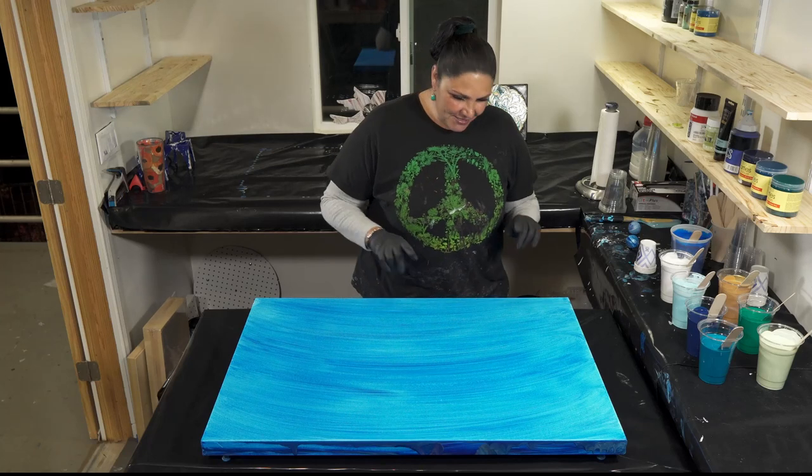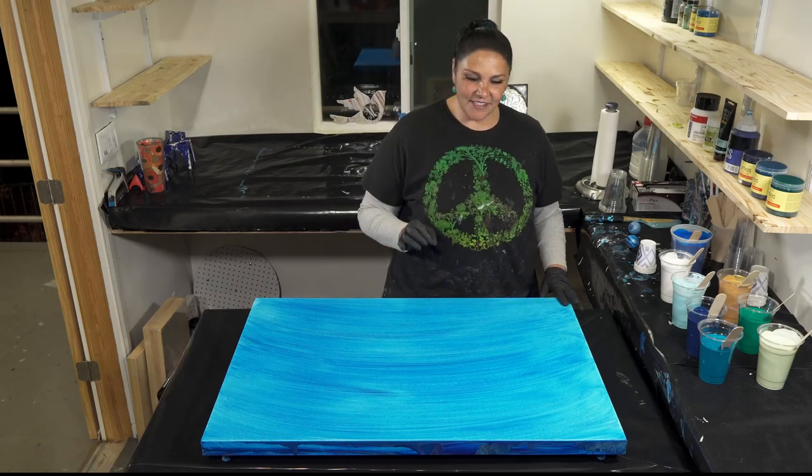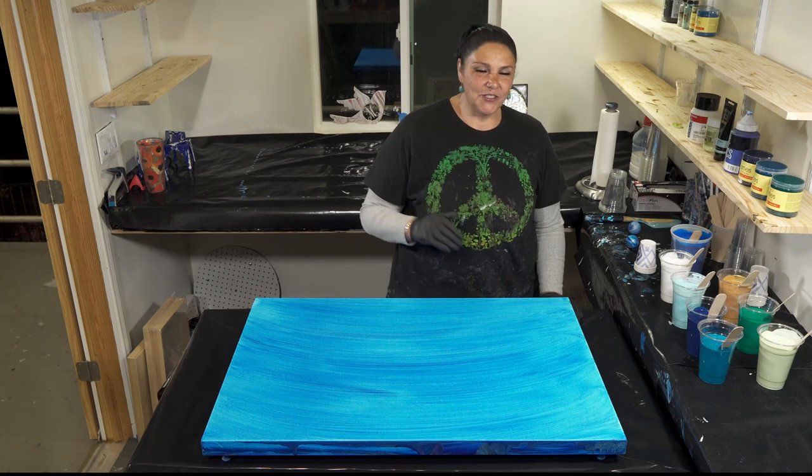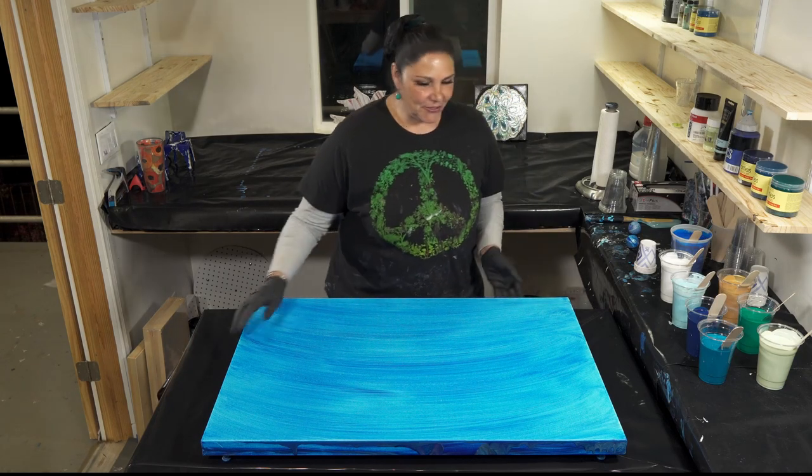I am gonna lay down a base coat real quick. I did try this last night and I had some issues with my consistency. So I think I've corrected the problem and we're gonna go again. Let me show you those colors real quick.